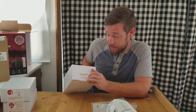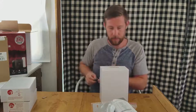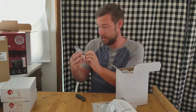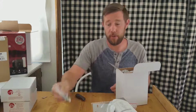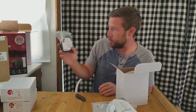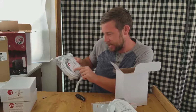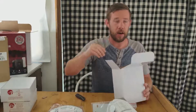Next from box A is step connection contents 2, 3, and 6. Oh, this is awesome. They're independently labeled here, so they have everything you need. This looks like possibly a drill bit for the hole you need to drill if you're doing the permanent installation. And then step 8, this is actually the 110 volt wall plug for the booster. Step 3, this is connecting the outside antenna inside the RV. So if you're going to drill the hole, you can go in that way. I think we're going to go in our slide side.